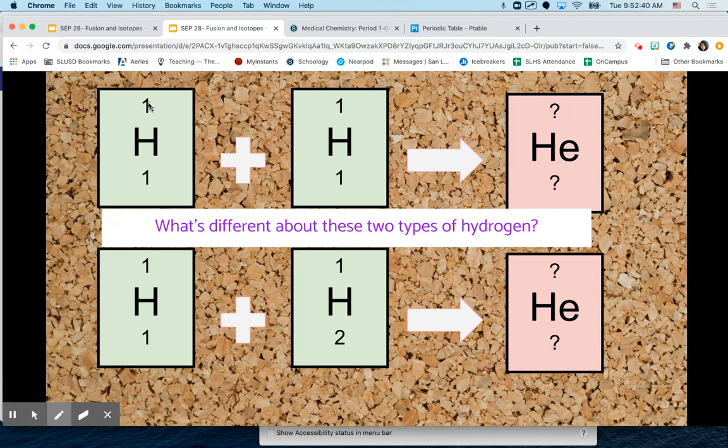Okay, so adding the top row, 1 plus 1 equals 2. 1 plus 1 for this one still equals 2. If I look at the mass, 1 plus 1 equals 2, but then down here, 1 plus 2 equals 3. So sometimes you can have the same type of helium, we should say helium.